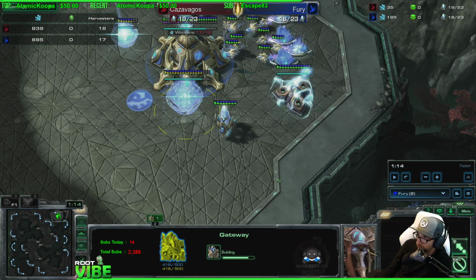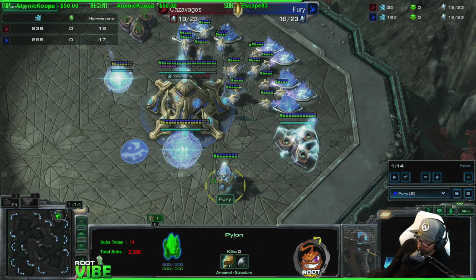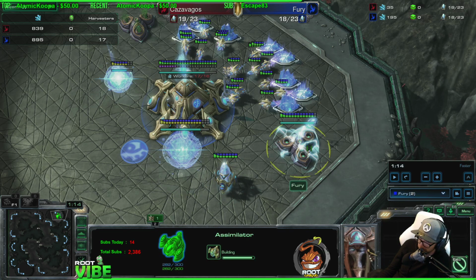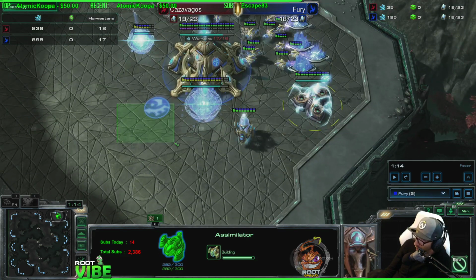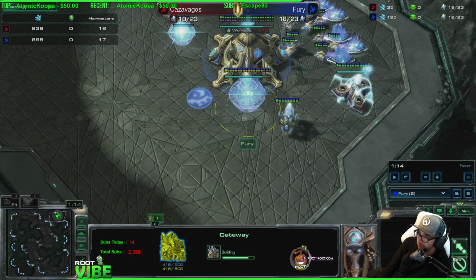Core? Okay, yeah, sorry. Okay, sorry, I didn't say core. Let me say it again. Pylon, gateway, gas, nexus, core, gas, pylon. Sorry, I didn't say the core. You're right, my bad. You add in the core after the nexus.